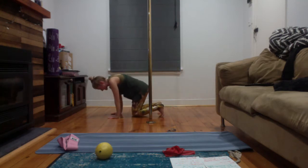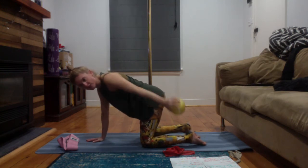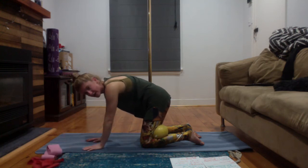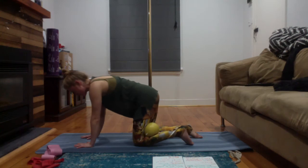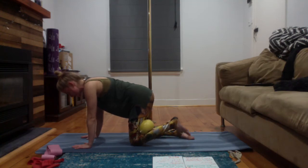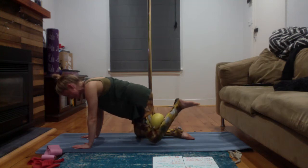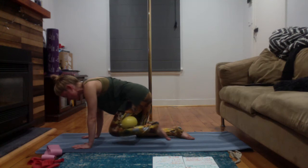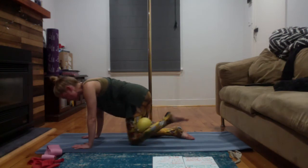Bring yourself to hands and knees. We're now going to pick up our chi ball — make sure it's fully inflated — and pop it between your calf and hamstring in your knee crook. If it's too much on your hamstring or you're cramping in the posterior chain, you can take the ball away. We're working into our horse kick. Set shoulders over palms, upper back flattening, T-zone on. Squeeze the ball between your calf and hamstring, squeeze the glute max to float the knee a paper flip from the mat. Inhale the knee comes towards your chest, exhale push the heel back, squeeze your glute and drive your heel bone up, keeping the lumbar spine neutral and hips level.